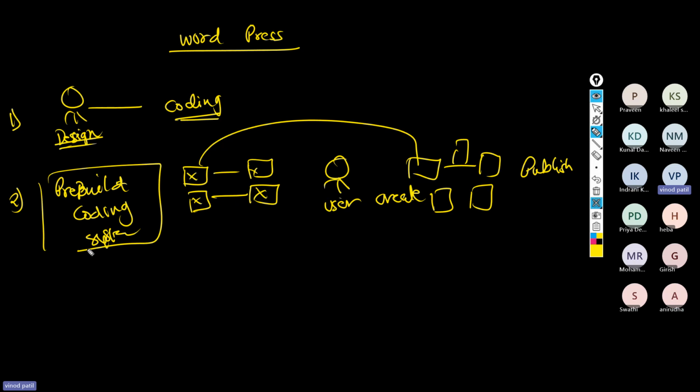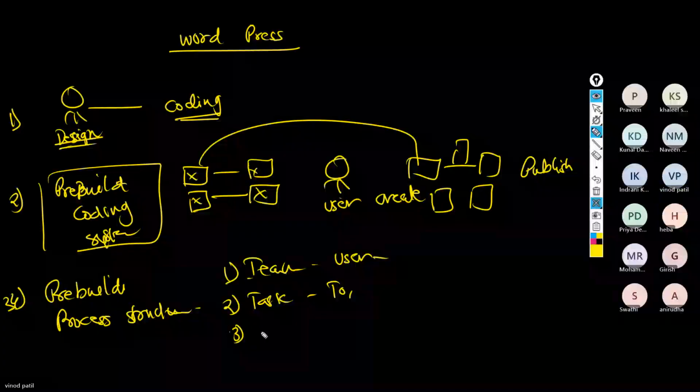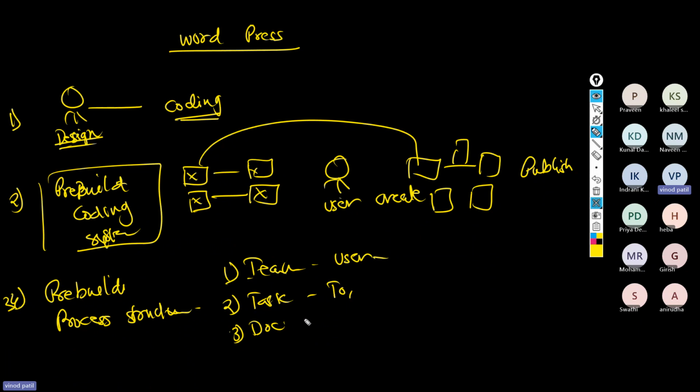In the same way, Ariba also has a pre-built process structure. Like you will have teams, and here you can have users. In users you can have consultant user, admin user, manager user, agent user, end user, super user. This type of terminology will be there. At the task side, you will have pre-built tasks like to-do tasks, approval tasks, notification tasks. There are a number of tasks. Then at the document side, we will have form, attachment, certificates, questionnaire, static forms.